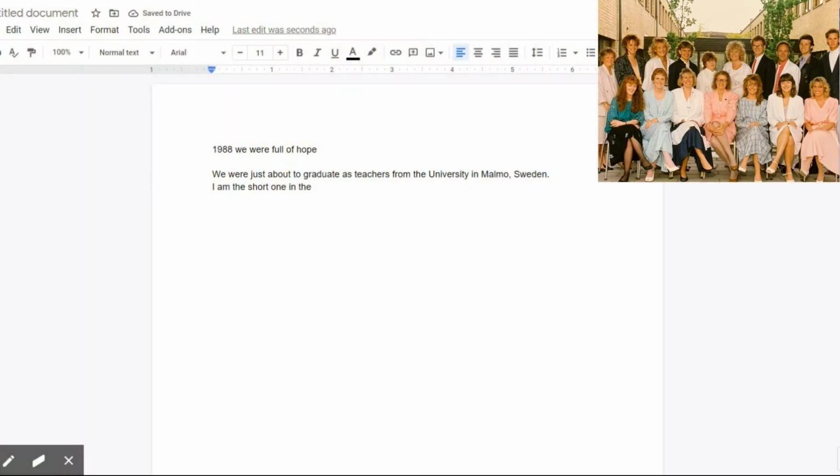The next pieces of advice I'm gonna use are: write an engaging story, and you can use up to 2,200 characters in your captions for Instagram. So write a couple of paragraphs, be personal, and use humor. So let's try and be more personal. I am the short one in the top row. And of course, the photo is taken just as I blinked and not smiling. But we were all hopeful for the future. We should go out and change the world, one child at a time.